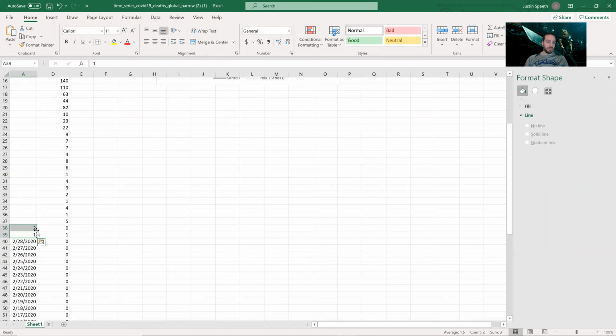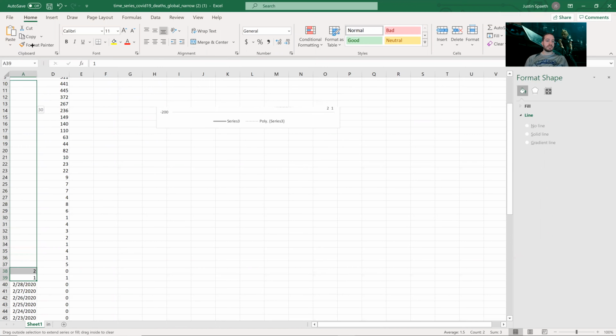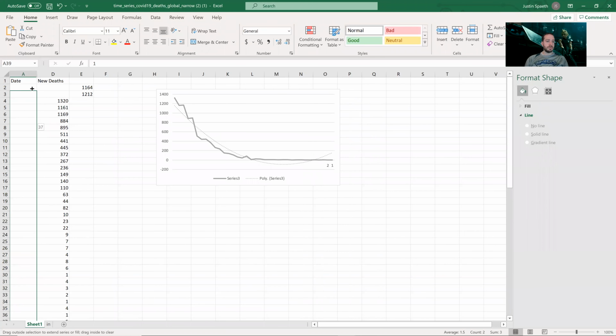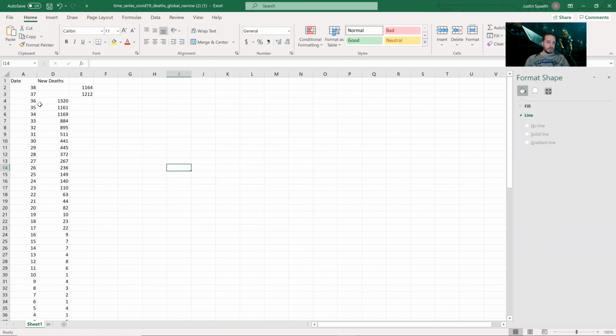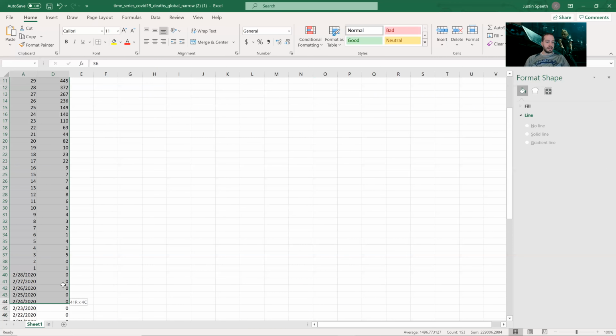I'm going to select both, and then I'm going to copy this all the way up until we get up here. Okay, there we go. Great. I'm going to make a new graph though, and I am going to select just from 36 on down to, oh, let's say 4. Okay, 36 to 4. Follow along with me here. This isn't that bad. So I'm going to go insert.